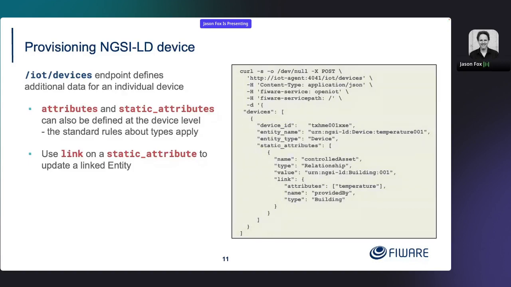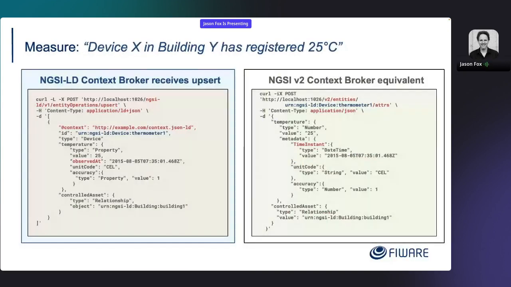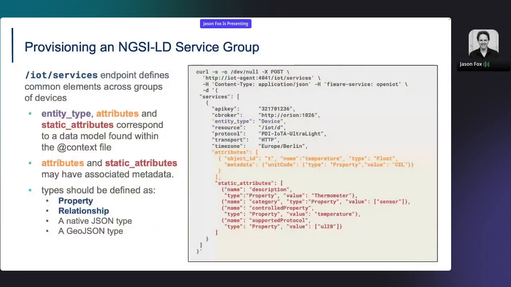Why is that possible? Well, if you go back here, you can see the upsert is actually an array of entity updates. So it's perfectly possible to update both the device and the location the device is currently connected to. We can see some of that with more data later on.